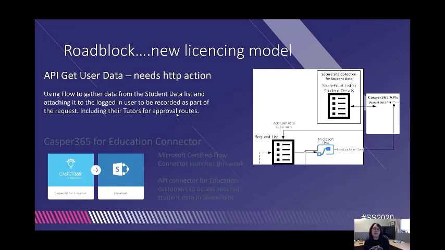It seems completely counterintuitive to me to be charging for this functionality for a university that is just trying to keep the data secure. Of course, the way we could get around this is we could just send that flow straight to the SharePoint list. But then the user effectively has permissions to write and read that list. Out goes the security. So this is a fight I'm still having.